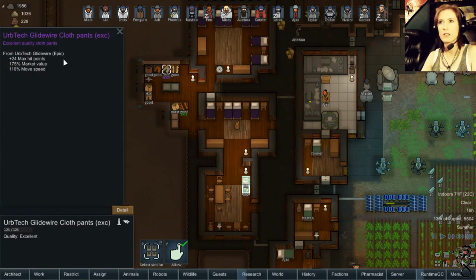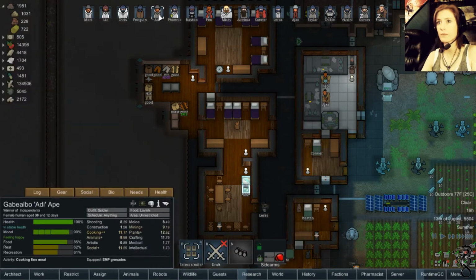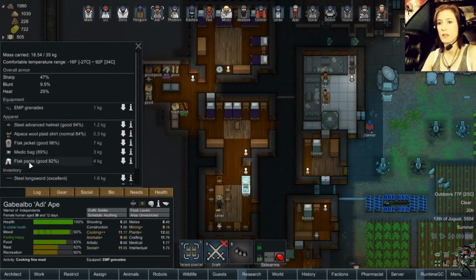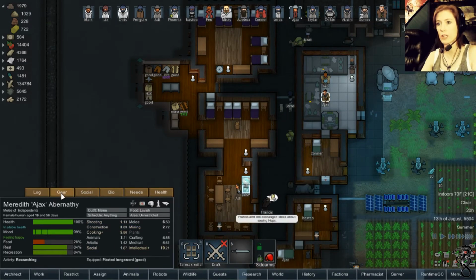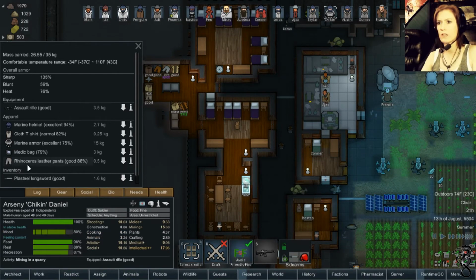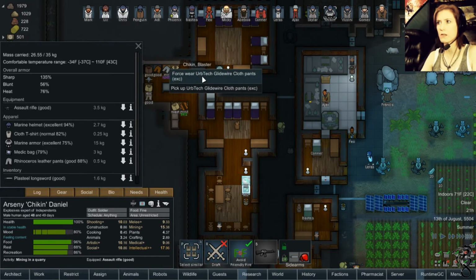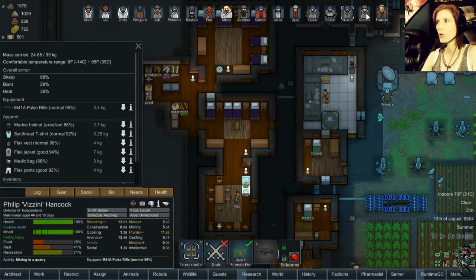Urban glideware? Glideware. Movement speed is 110. For cloth pants. Is there anybody who needs some cloth pants? What are you wearing? Flag pants. Okay. What about someone who's not necessarily always dressed in... Everybody's wearing flag pants, and you can't put those on... You're wearing rhino pants. Do you want some faster pants? Put on those pants. Get your speed up a little bit. Is anybody else just wearing normal pants?